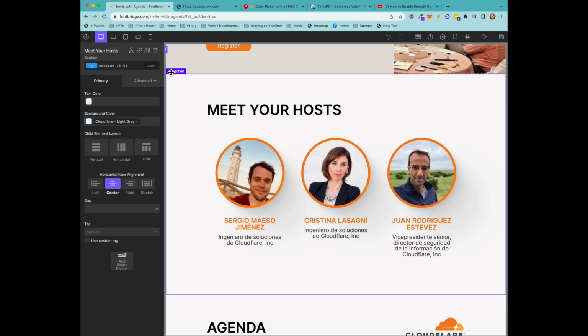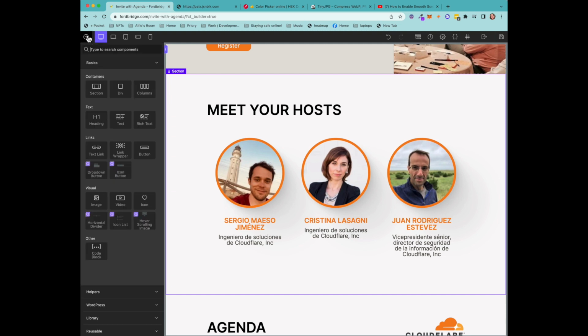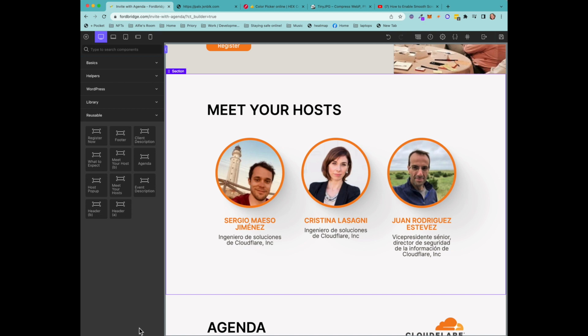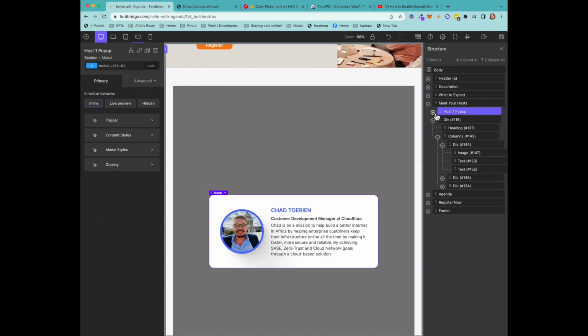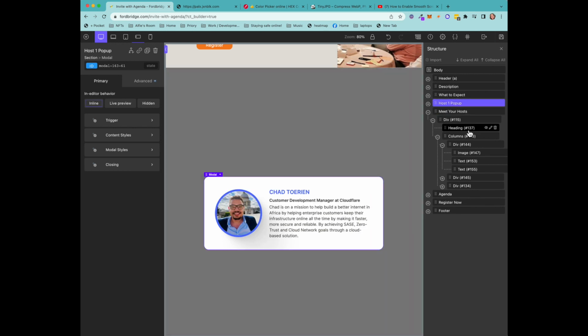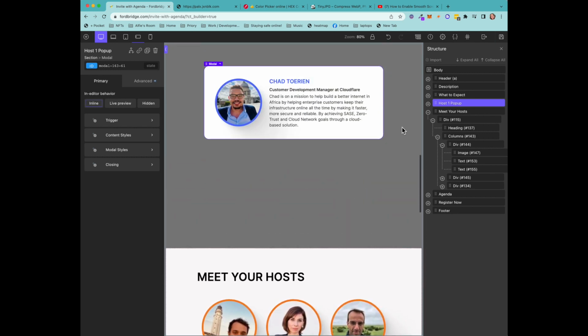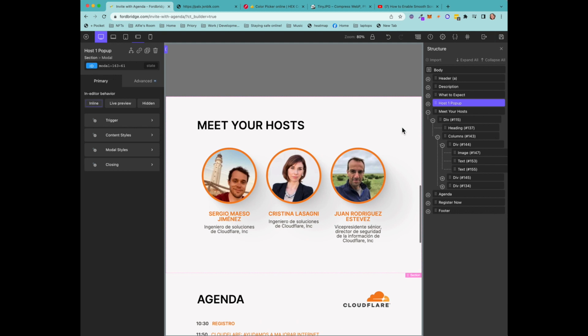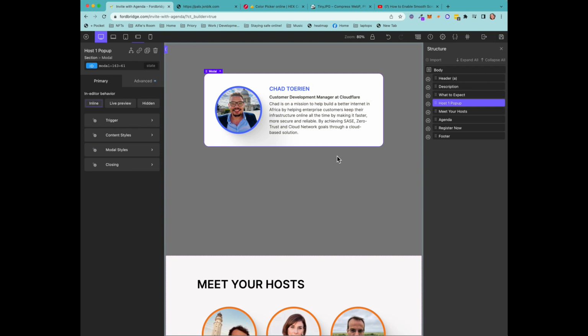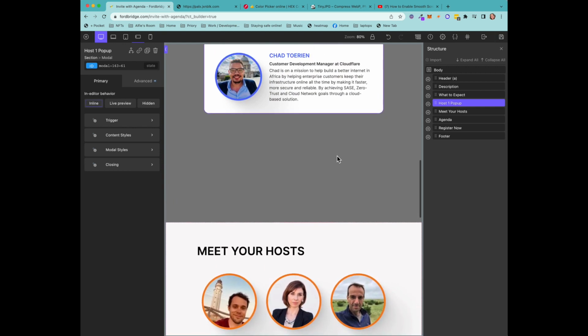Now, if we select that whole section, we're going to click on Add Element and go down to Reusable, and you can see we've got Host pop-up here. So if you click on Host pop-up, we're going to click on Editable, and it's created a modal. Now I don't really like where it's put it, so I'm just going to move it out of this area just so that it's separate. There we go, I prefer that. It makes it easier to see the formatting. But it's good to have it right here so that you can copy the details across.